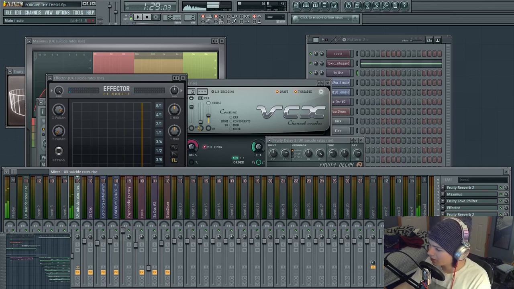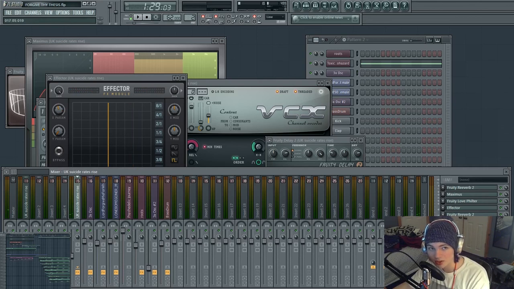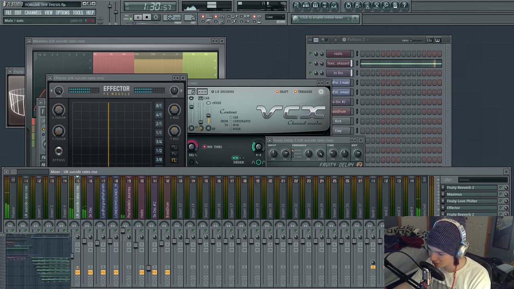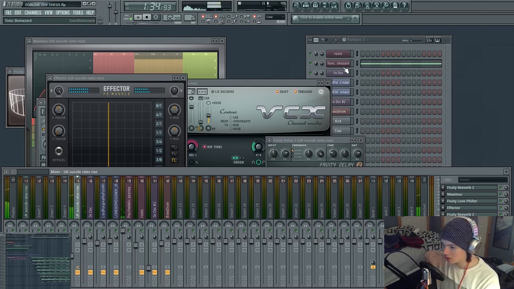Oh, the Fruity Delay is actually turned on. I thought this was a volume tab, but no, this is actually an on-off tab. So as we can see down here, if we look at Fruity Delay 2, you can see the green light come on. And what I told you is it'll.